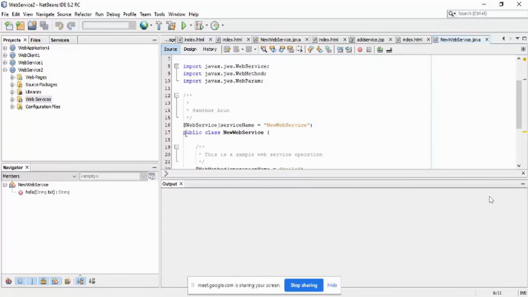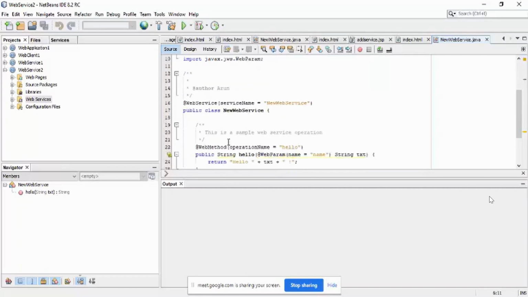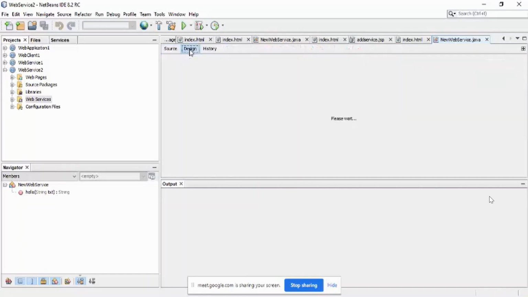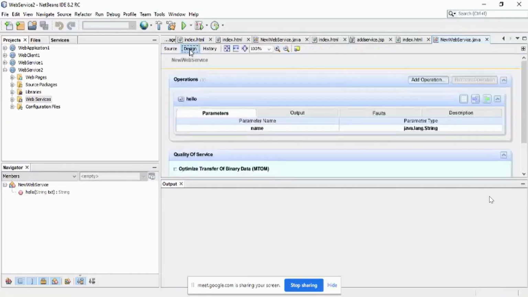And we are going to create a web service. Public class, a web service. The default method, you need no need to write code; we are going to delete this after some time. It returns hello plus txt. Here we have two views, one is source, another one is design. I'm going to click design. First we have to design the services, because we are going to create a design for a calculator. This is a default function showing the program, that is hello. I'm going to delete this.